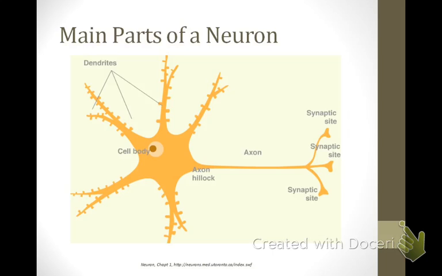The three main parts of any neuron are the dendrites, cell body, and axon. The cell body, or soma, shown here, is the metabolic center of the cell and the main site of protein synthesis. The dendrites and axon are the two processes that come out of the cell soma.